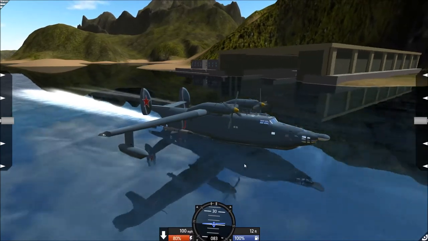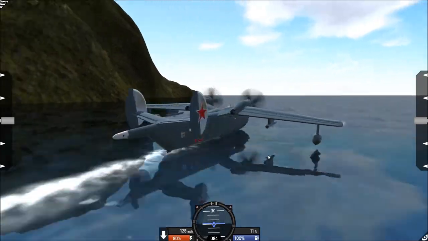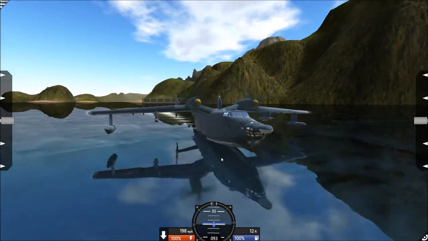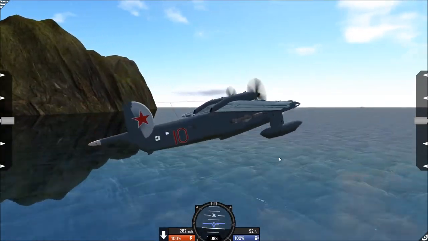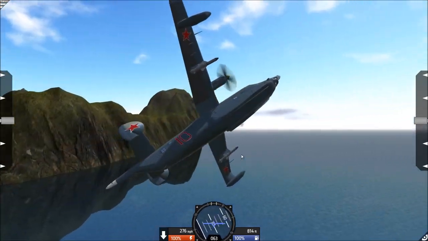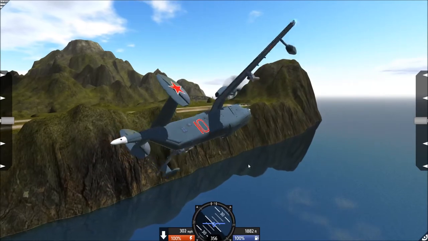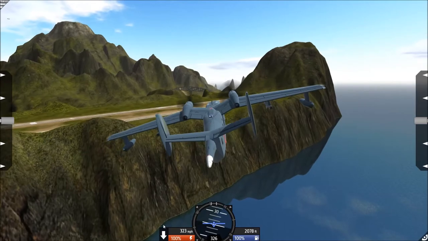So there's a lot of power in the engines. Let's just level it out, and it's got a nice long takeoff. I like that. I don't like aircraft that have ridiculously short takeoffs. There we go, and we're up. Shaking around a bit, and it does have those large missiles in the wing. That's where the aircraft's armaments were stored, which were either bombs or large missiles. Can I fire them?